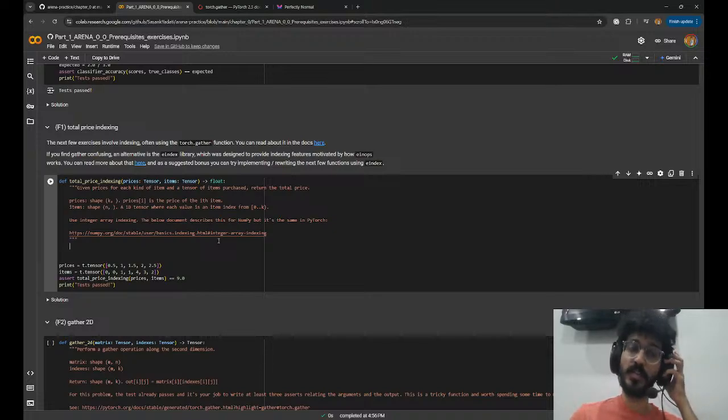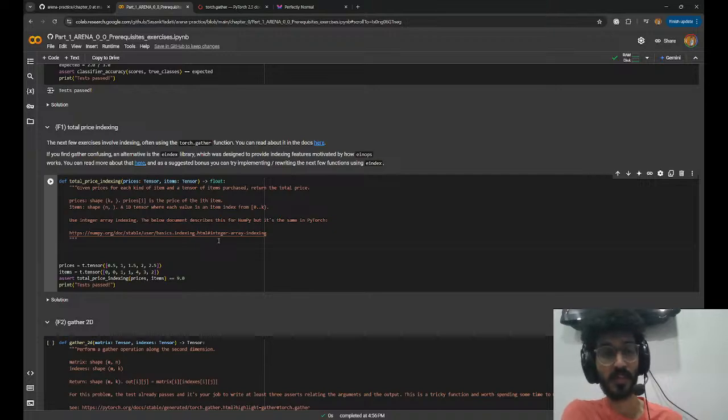So you have prices for each kind of item, the tensor of items purchased, and the total price. So you want to use prices as your index tensor and to index into items.